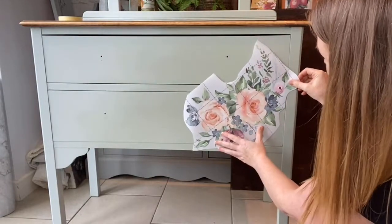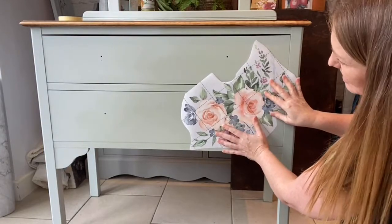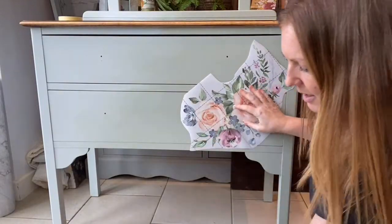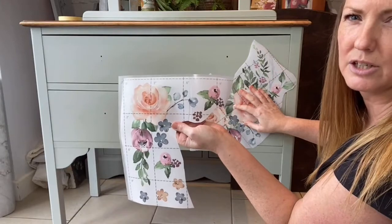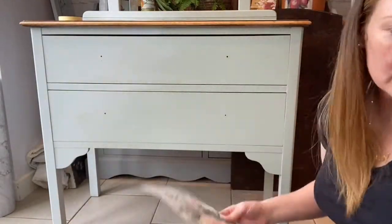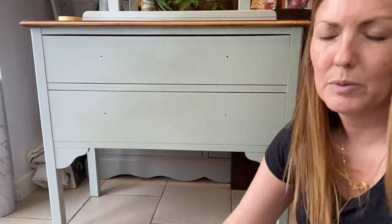So I think it kind of just lends itself to that corner quite nicely for me. So I'm going to pop it there. What do you think? And then I was thinking maybe that piece, can you see that it kind of just naturally drops over in that top corner? So I finally brought my transfer tool down from the workshop.